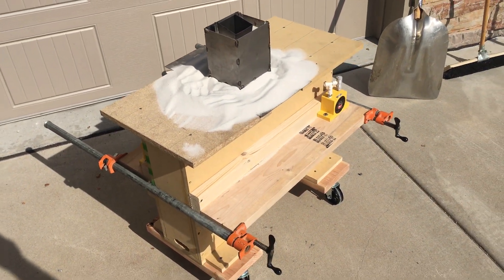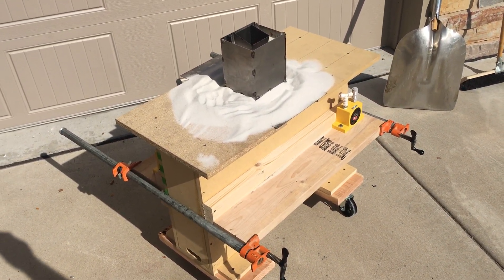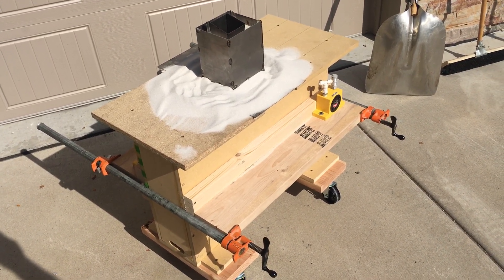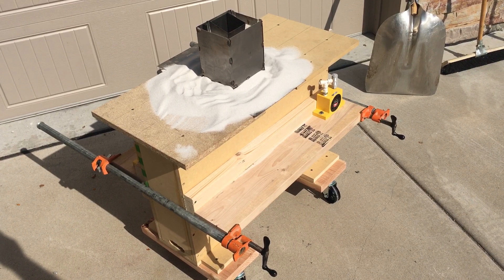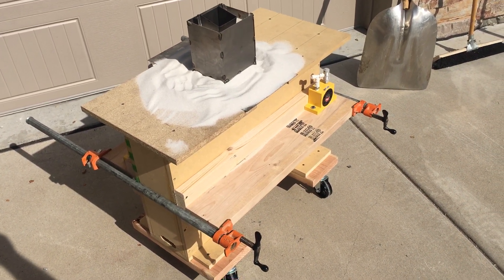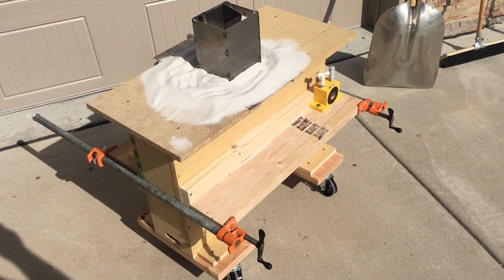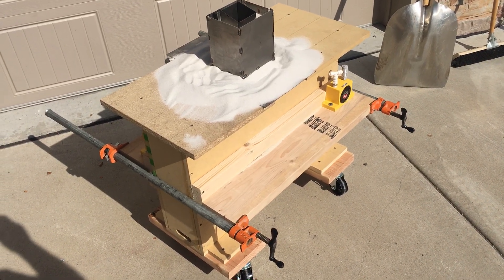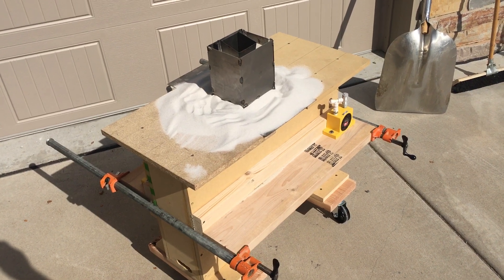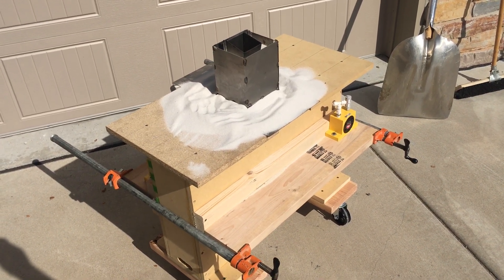Here's the flask. I've got a little build thread on homefoundry.org — I'll put a link to that in the video thread here. You've still got the turbine vibrators on each side. I'll put a little sand around the top in case of an overpour, just to save the wood a little bit and contain it — I'm not planning on that, but just in case.